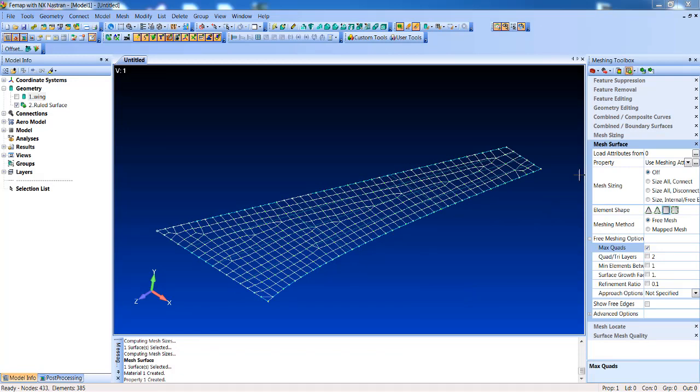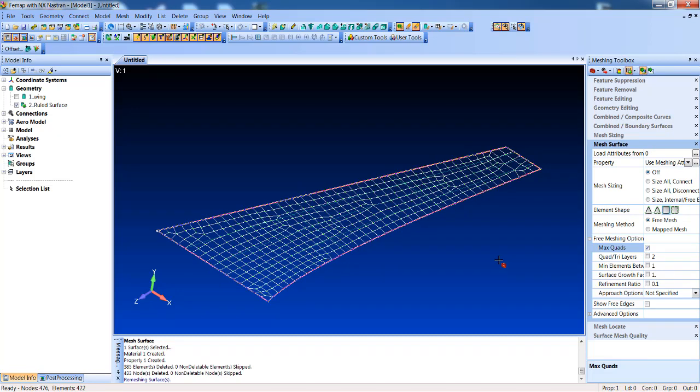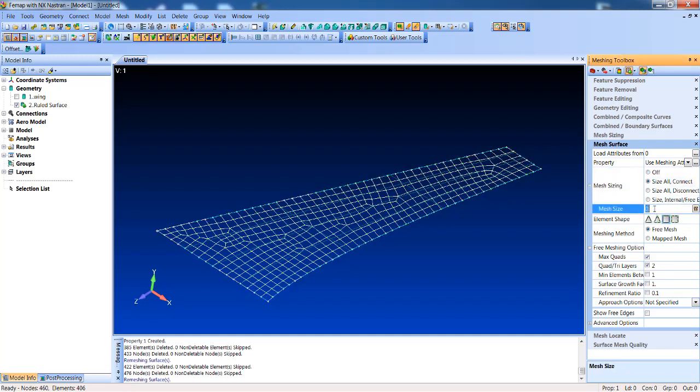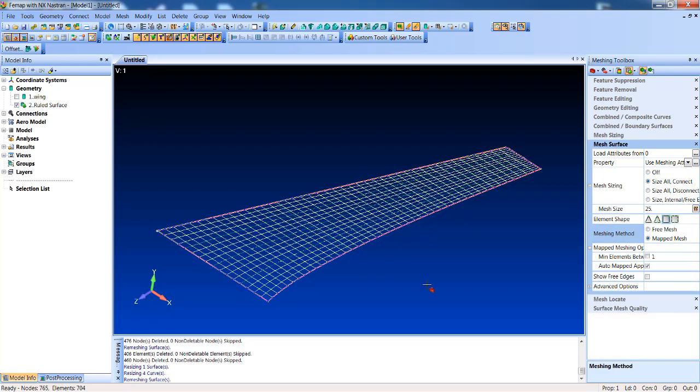There are a lot of triangles in this mesh, so I'm going to pop into our meshing toolbox here and use some of the new Max Quads tools. So I'm turning off sizing, so it's not going to try to resize. It's just going to remesh the quads. And there's a little bit of skewing in there, so let's add some layers. We can get to a little bit better mesh. And then if you really want to get tricky, and let's say this might be the best thing for this part, let's resize, and let's go for our same size, but we'll say do a mapped mesh. And now we're going to get a nice mapped mesh on this part, so it's kind of just match the sizes on the edge. So let's use this.